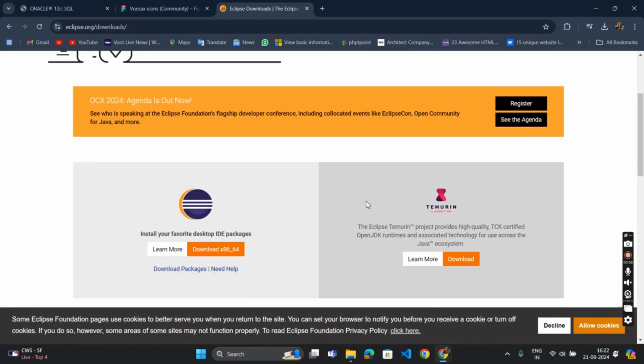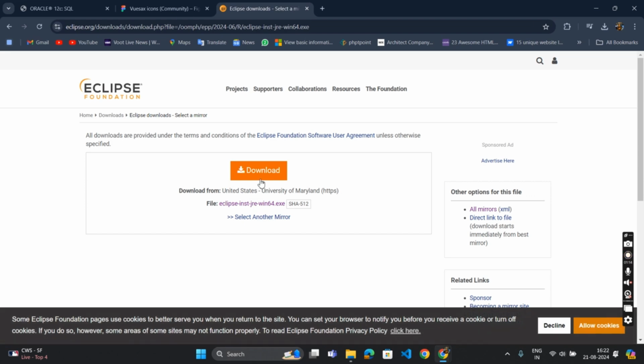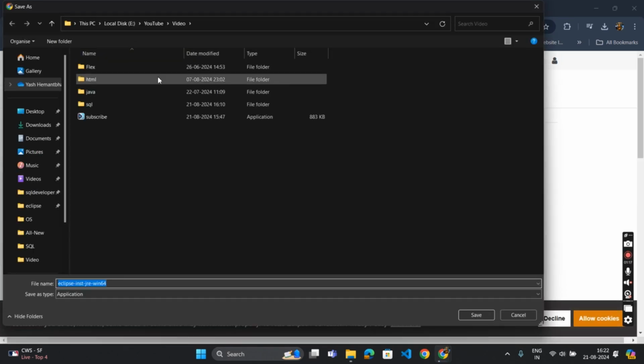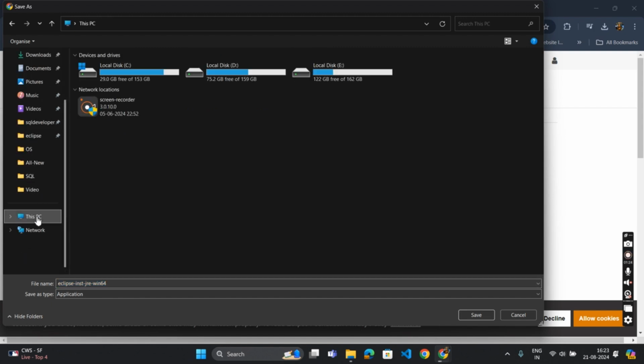Open the link and you will automatically be able to see the desktop version as well as the iOS version. We will download, and after that just click the download button, and you will be asked for the location. I prefer you just store it in your local C drive.